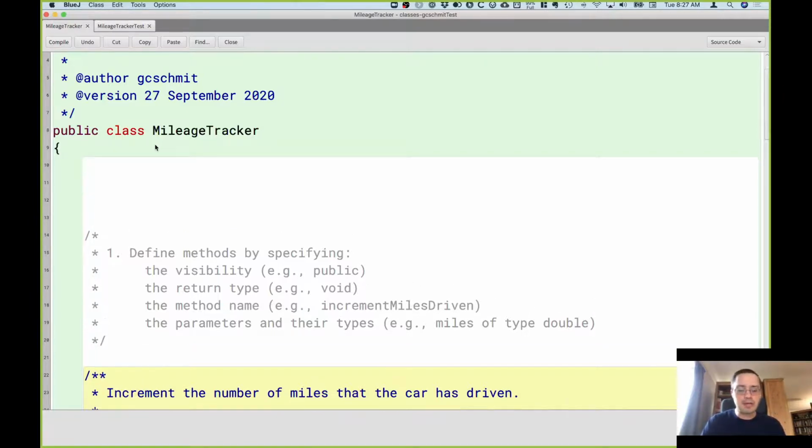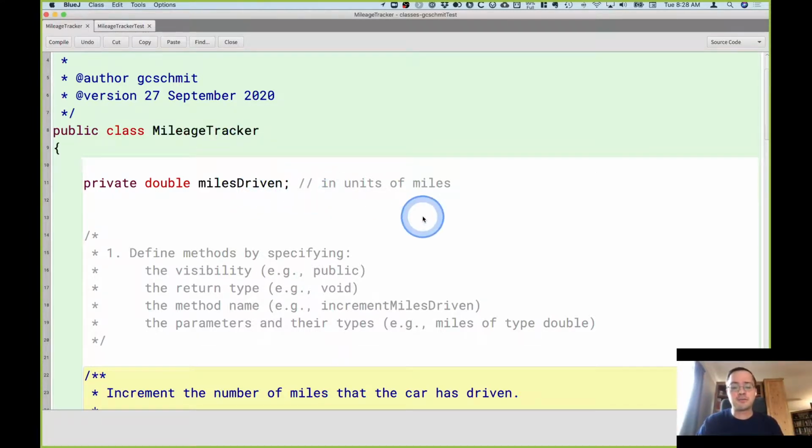Okay. I'm going to write one instance variable first. I'm going to start with visibility, private. Then the type of the instance variable, double. And then the name, which is going to be miles driven. Personally, and maybe it's the science teacher in me, I like to be clear about the units. It's pretty clear because it's called miles, but I'm going to say in units of miles just to be extra clear about how we're measuring things. Units are super important. You confuse units in code, and you end up sending spaceships crashing into Mars. So let's be careful with our units.